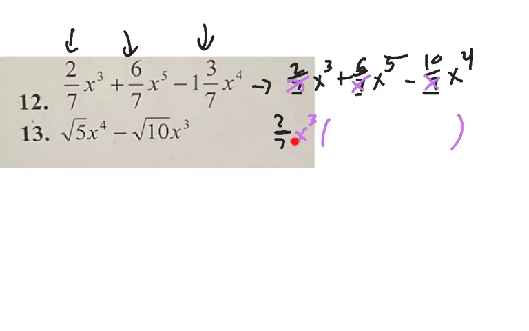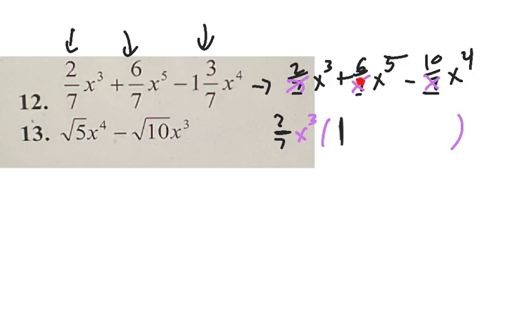So now then, if I took 2/7 x to the third out, there's nothing left of the first term, meaning I have to put a 1 as a placeholder. I know earlier I told you you could ignore the 1. Well, that's as long as you have a variable and other parts of that term. But when the whole term is the GCF, I have to put a placeholder for a 1.